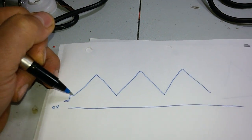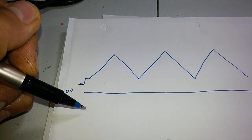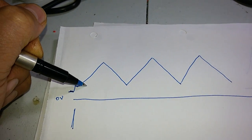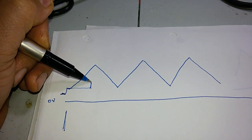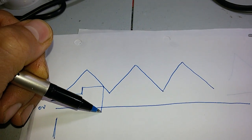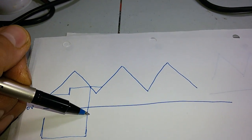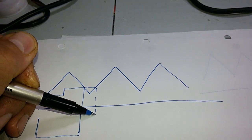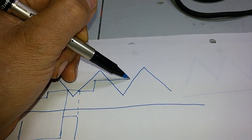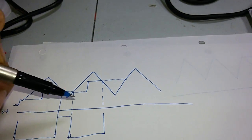When your control signal just touches the tip of the triangular wave, the PWM starts to give a very small output pulse — just a tiny portion of the power. Once you increase the control voltage so it passes the tip of the triangular wave, you can see the power output to the circuit increases and the PWM output is produced. Continue raising the control voltage and the duty cycle increases correspondingly.